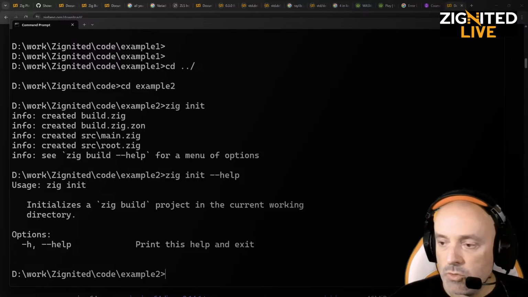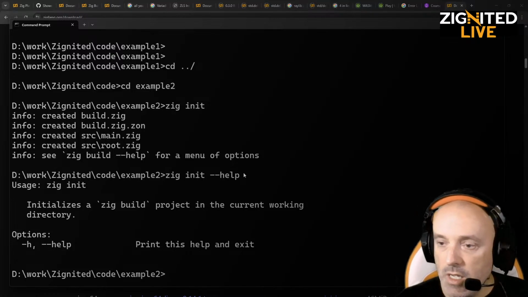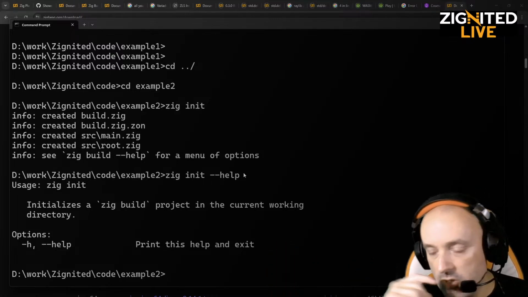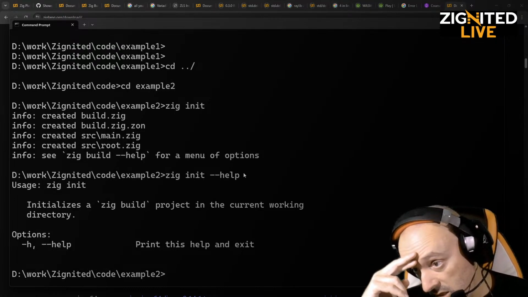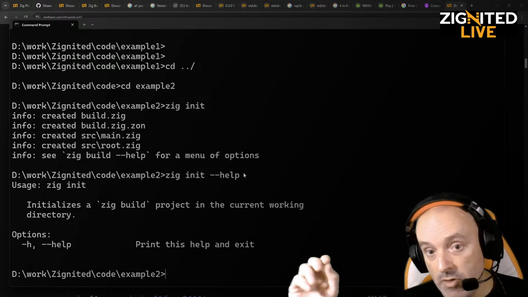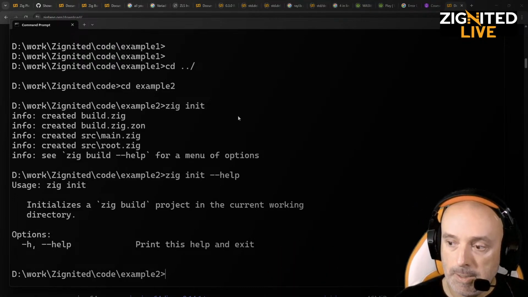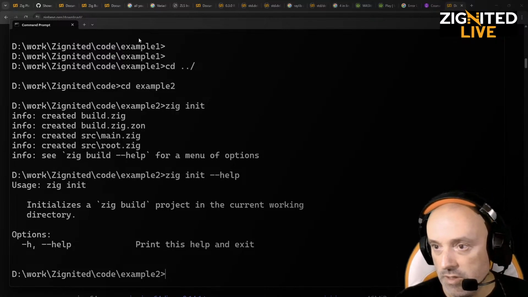So I just wanted to see if, when you do this zig init, you can say that you're making a library, then you don't even need the main. I wanted to see in the help if there is an option, like zig init with maybe minus library or lib or something like that, that will create root.zig instead of the main.zig file. That's what I wanted to see.